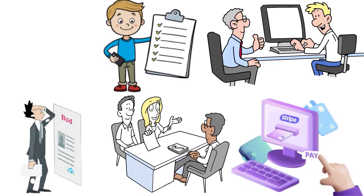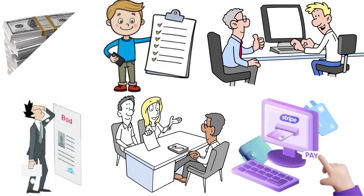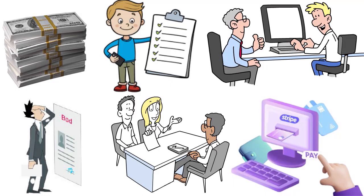Repayment is also based on daily sales, automatically deducting a percent of total sales until the loan is paid off. So this is kind of cool. But one thing I want to say is that if you want to borrow all the way to $500,000, you can work through Stripe.